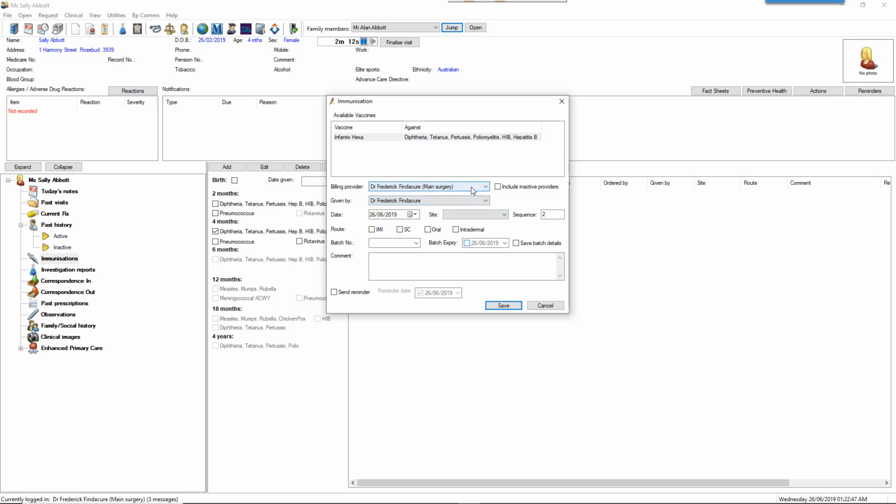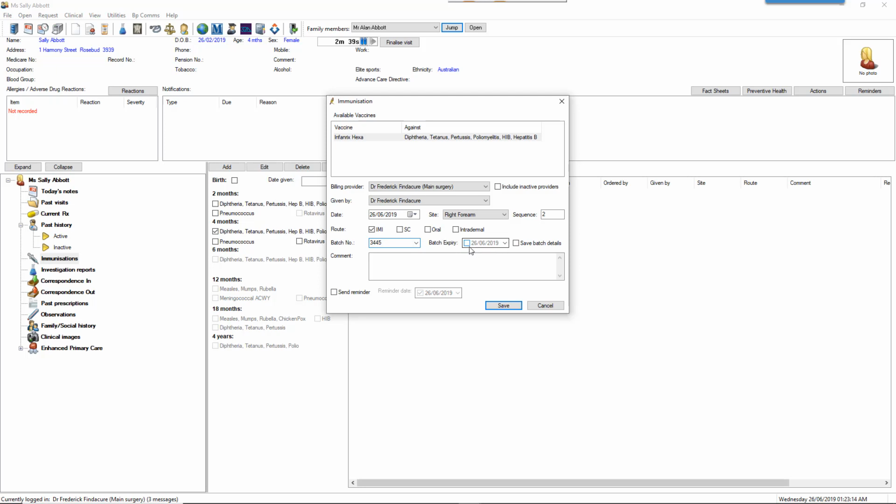Who gave the vaccine? Choose from the list, the date, the site. So here is where we can enter the site of the vaccination, if it was IMI, subcutaneous, etc., the batch number, and we have the ability to put the batch expiry date.